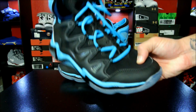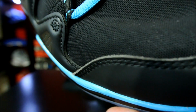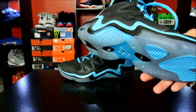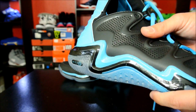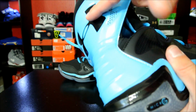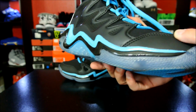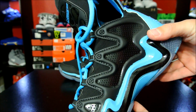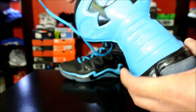And it's a fabric material, feels kind of like canvas, but it is softer, and it is not anything close to a neoprene, so nothing like an Air Jordan 7 or 6 tongue. This feels a little bit different, so it's a little bit rougher in texture, just like a canvas, but it's a lot softer than a canvas. The only other material that's on here is just this overlay of synthetic. So you have that here on the tongue, going down, the toe rand, the side panels, and of course that giant nut hugger of a cup for the heels.